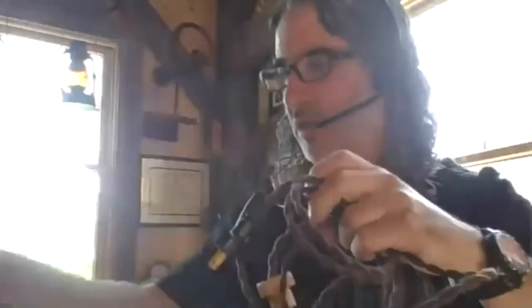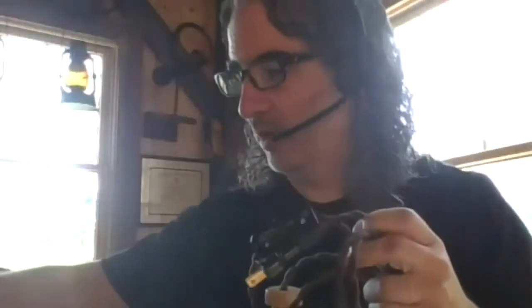Same process I would use for these. I can crank these bottles out pretty quick. As you can imagine, I have gotten okay at it over the years of doing this. I can make one of these in about 20 minutes or less. The hardest part is really cutting the bottle.